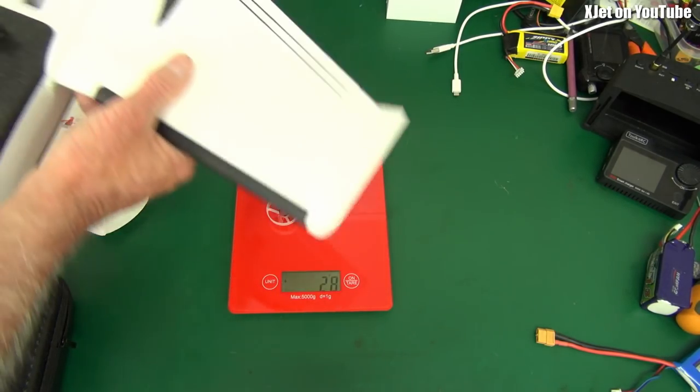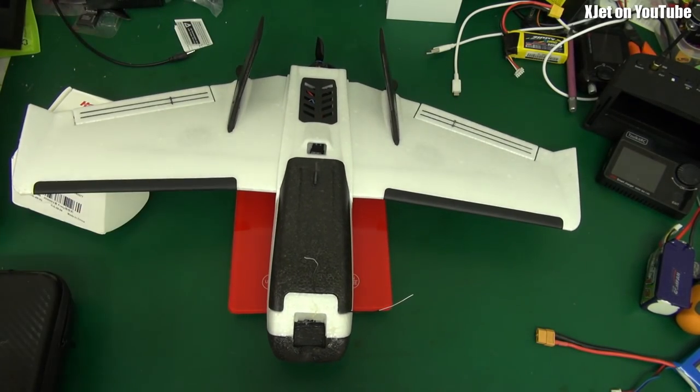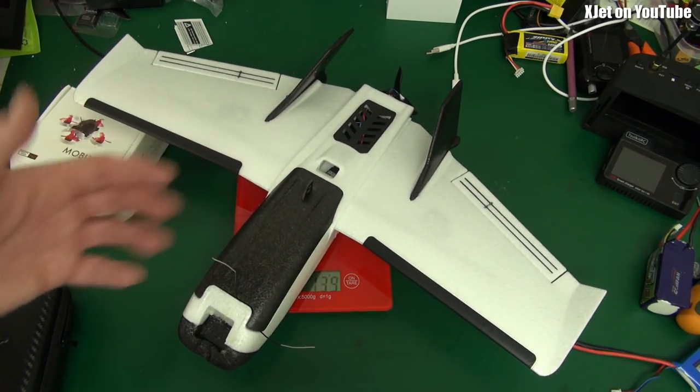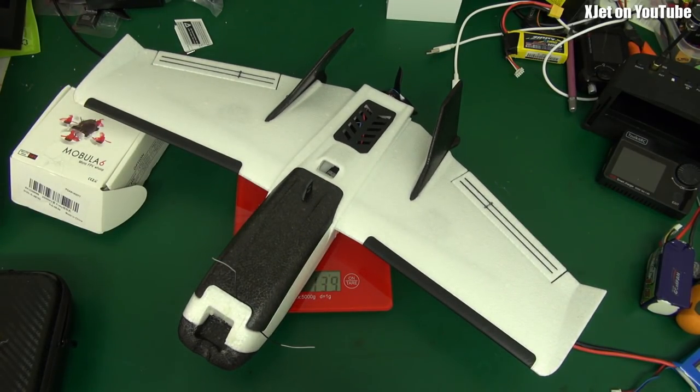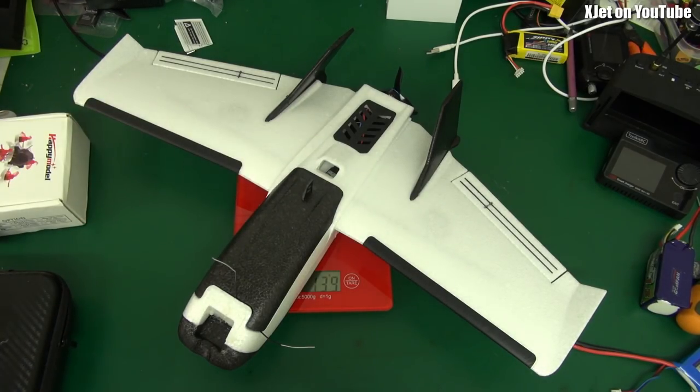Remember, something like this is very capable. This thing here, I expect if you run with a 2S lithium ion pack, you'll get easily 45 minute flight times out of that. And it's quite a quick little beast when you get it in the air. So, massive flight duration.